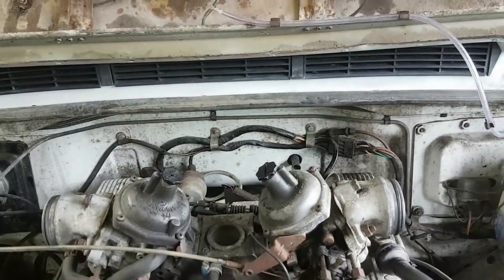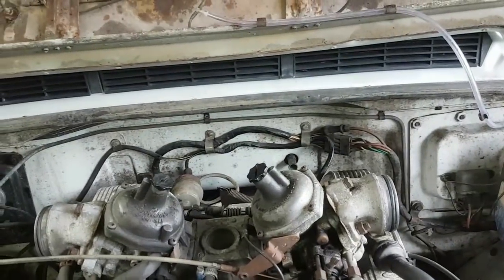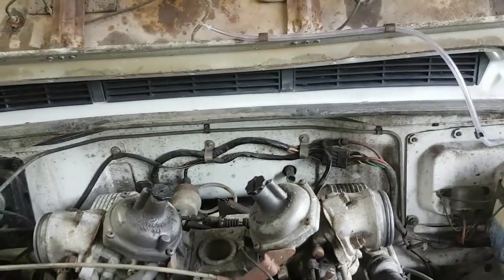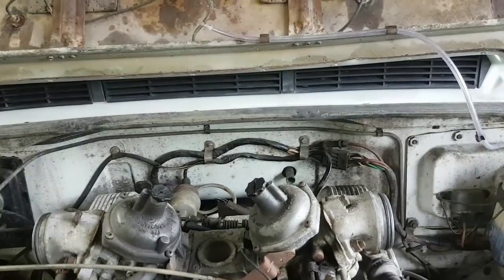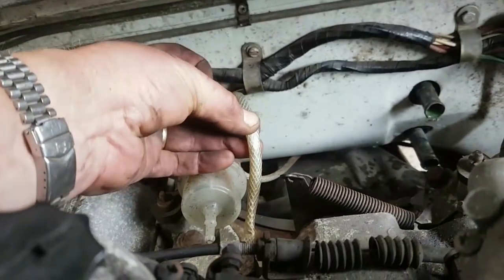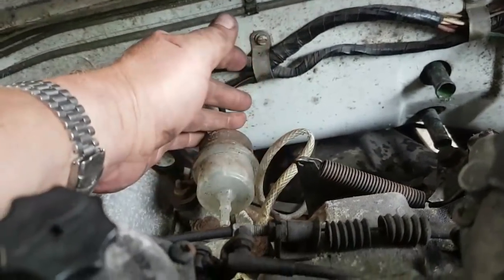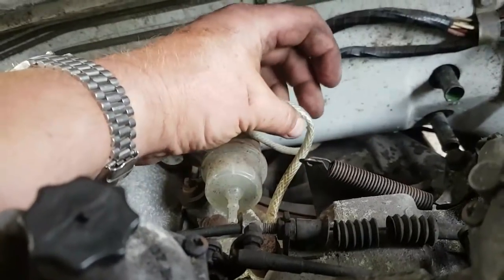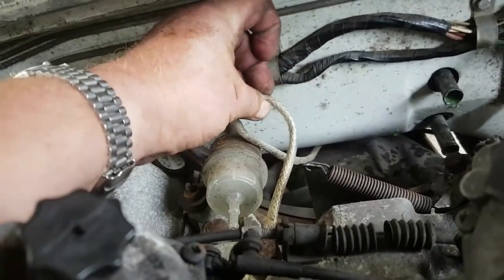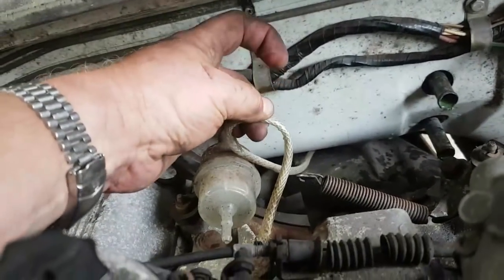One of the other problems that Dad had last winter was that he couldn't get the diff lock engaged on this thing. And I've just found out why. It's a bit of a bizarre one, so I thought I'd video it for you. When you put a vacuum hose on a car, can you make sure it's a vacuum hose and not a bit of airline from a fish tank? That is just so... I mean, honestly, the engine's going to suck. The whole pipe has collapsed. You can see it. It's like a snake skin.